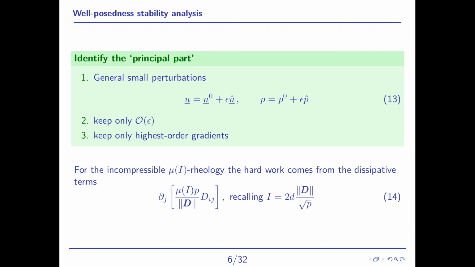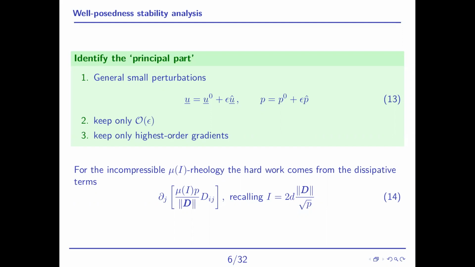So we go back to this idea of ill-posedness and well-posedness, and we start by looking at just general perturbations now, where the perturbations are of order epsilon. So we're looking at early times, small amplitudes. We'll just do a linearization, keeping only order epsilon terms. But then we've got this extra step, step 3, because we're only going to be worried about what's happening in the high wave number limit. And we know that any gradients in our model are going to be bringing down the wave numbers: e to the ikx, differentiate with respect to x, you're going to start getting some k terms, right?